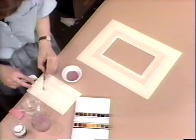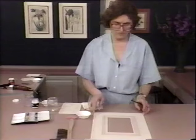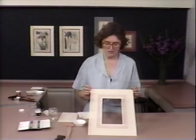You can see where the diagonal line is. And just take a damp brush and just kind of rub it a little bit. And by the time that dries, that'll blend in there quite well. Just blot it a bit. And we finished our wash. It looks a little spotty now, but by the time it dries, it'll be quite even. We finished that part and we're ready for the fun part, which is putting the marbled paper on.